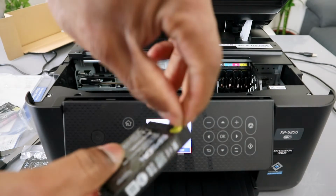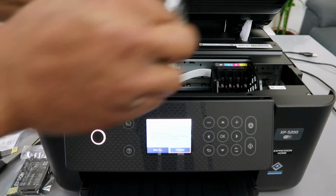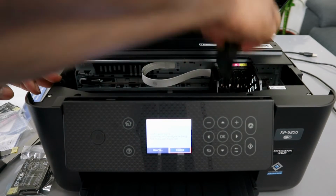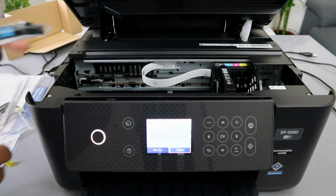So pull off the air vent. Then you go in. Make sure this chip is inside. So go in, push it down to the chamber, in the chamber. The next is cyan.